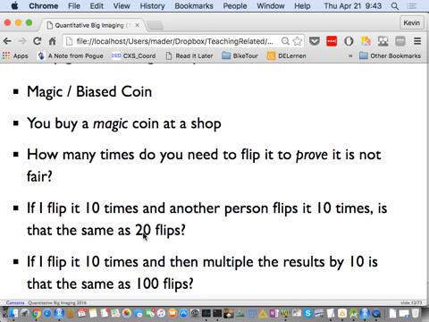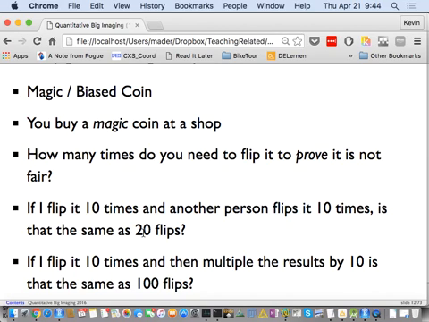And does anyone feel comfortable answering why that isn't the case? Because you are assuming that every 10 flips you are going to have the same results as the 10 flips. Yeah. So you kind of scale out your results in ways that they can't be scaled out. So to only have one head in 10 flips isn't that uncommon, but if you multiply that by 10, the probability of that event goes way down.